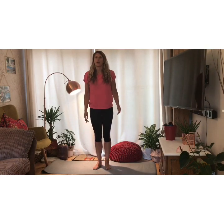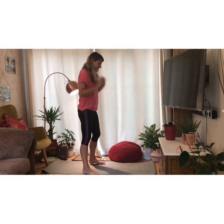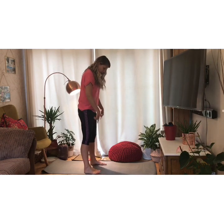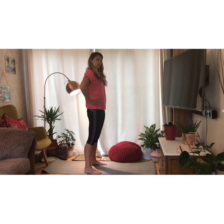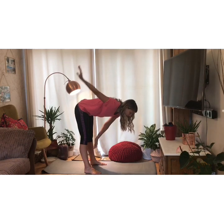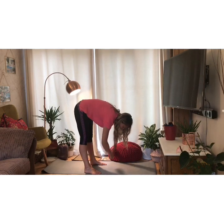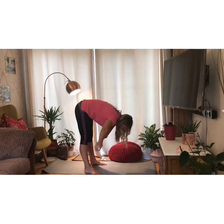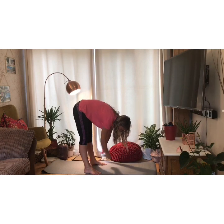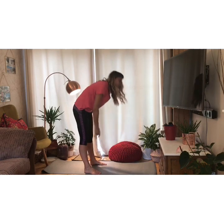Okay, the next one we're going to do, which you love at school, is our gorilla pose. So I'm going to do this from the side so you can kind of see what I'm doing. So my feet are kind of hip distance apart, and then I'm just going to hinge at the hips, and then you just let your arms flop. So you can make your body fairly relaxed for this one. And then remember to take a nice deep breath while you're down here as well. Okay, so that's our gorilla pose.